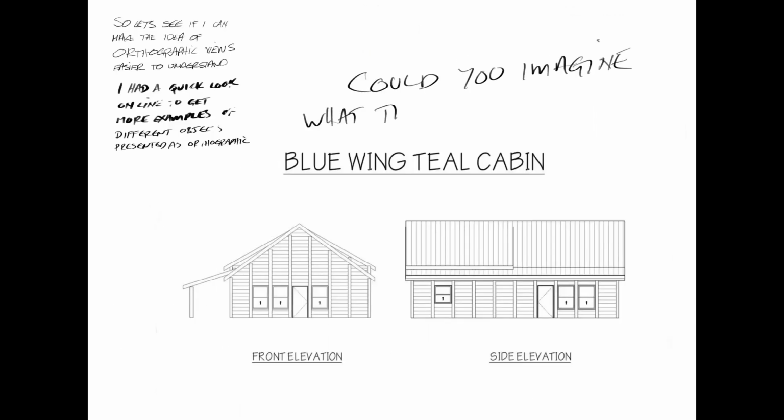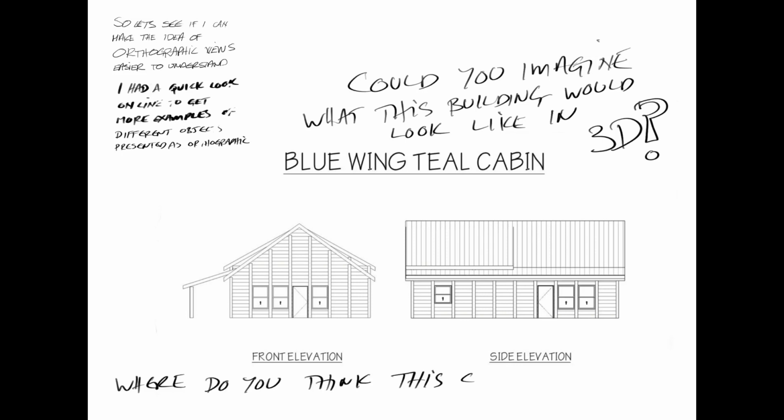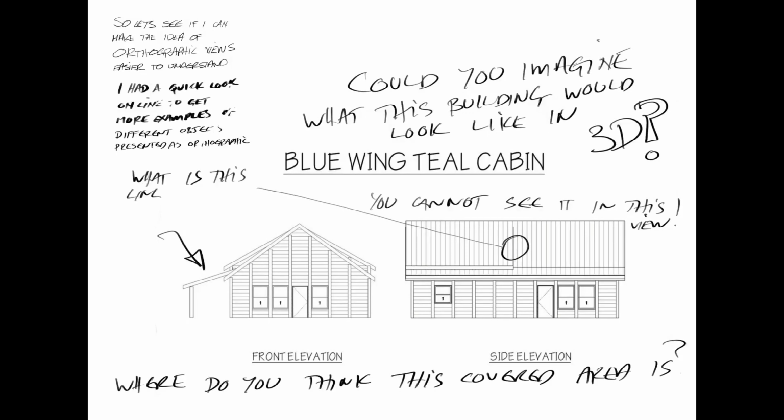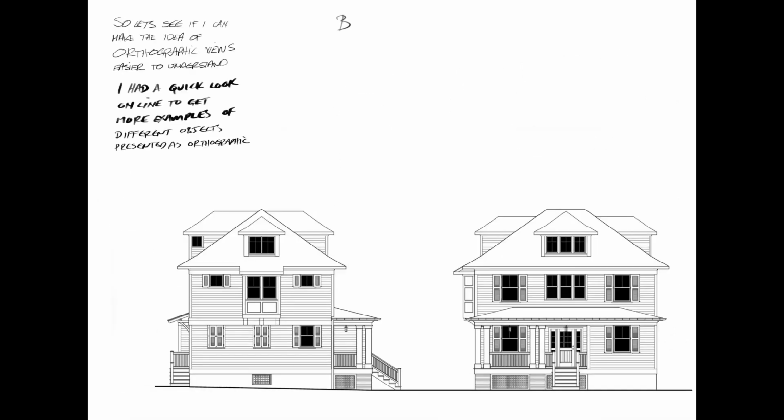Okay, bigger building again. Simpler view, it's a log cabin. Again, just taken from images online. Could you imagine what that object would look like in 3D? We're giving you two related views, side view and front view, end elevation and elevation. There are some details, like there's a little thing sticking out somewhere, a little porch. Would that be at the front or the back?